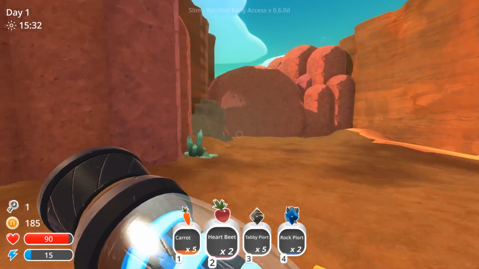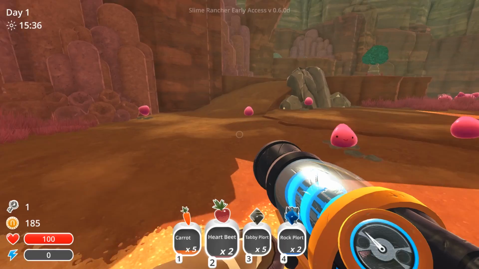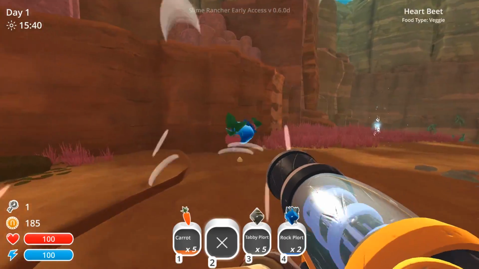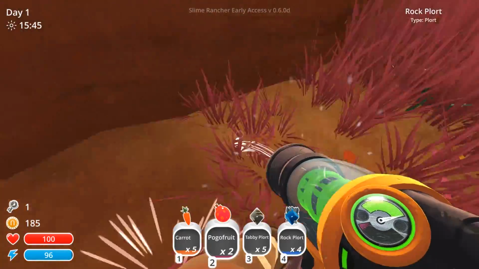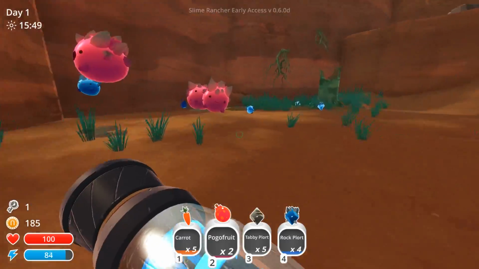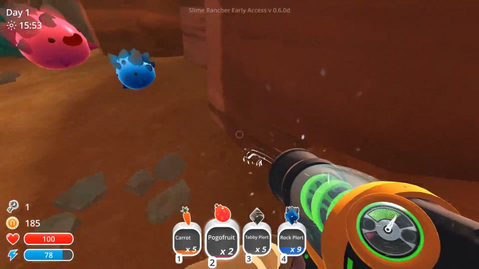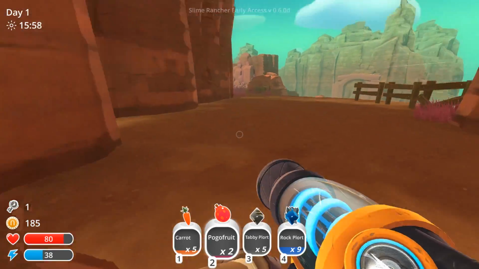Let's run back. We're going to see if our pogo fruits have filled in. Ooh, there's a couple wild pogo fruits up here. Hey there, little buddy. Eat that. Thank you. Thank you. Give me all these. Okay, so hopefully this will give us enough money to get our next garden.